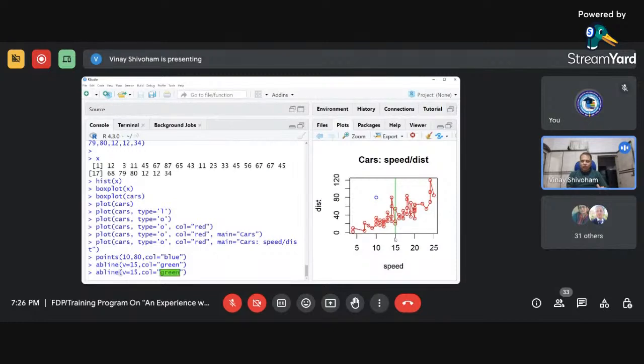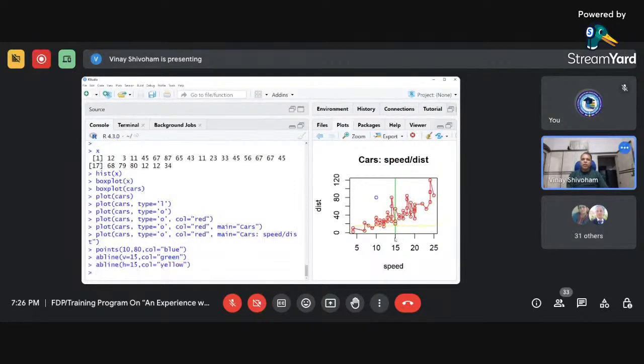Now I am using it again for horizontal, with color yellow. This time it has given me a line on the same value, that is 15.